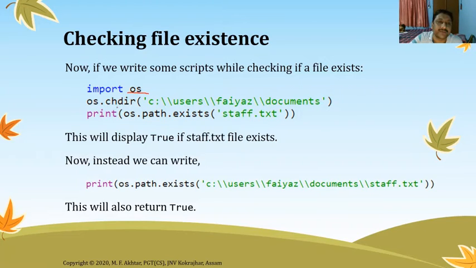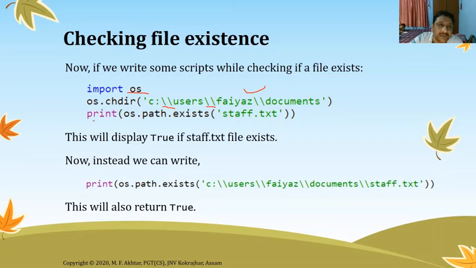import os, then os.chdir. chdir is a function which changes the directory, that is, changes the current working directory. We have given a double backslash because with a double backslash it will do the appropriate work, otherwise it will give you an error or won't work. We have to give a double backslash, and it is counted as only one backslash. So we have changed the directory, meaning we are making this folder the current working directory.